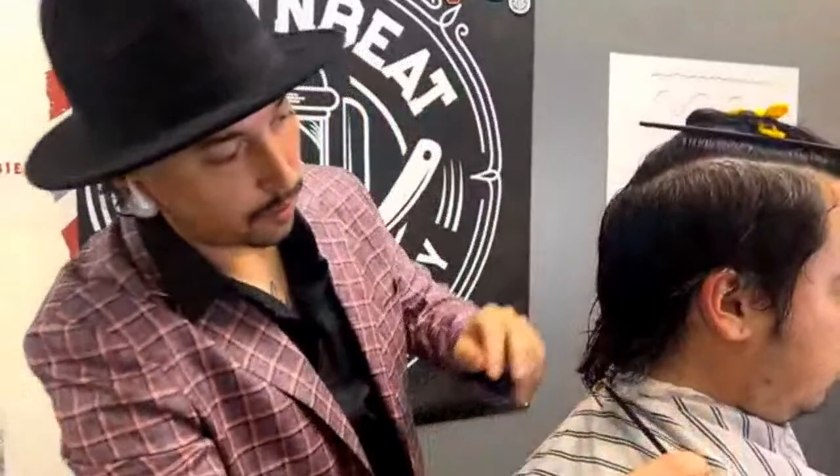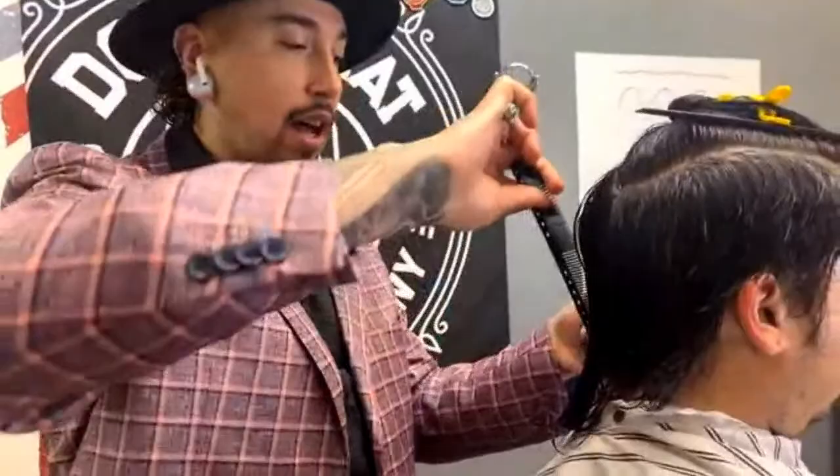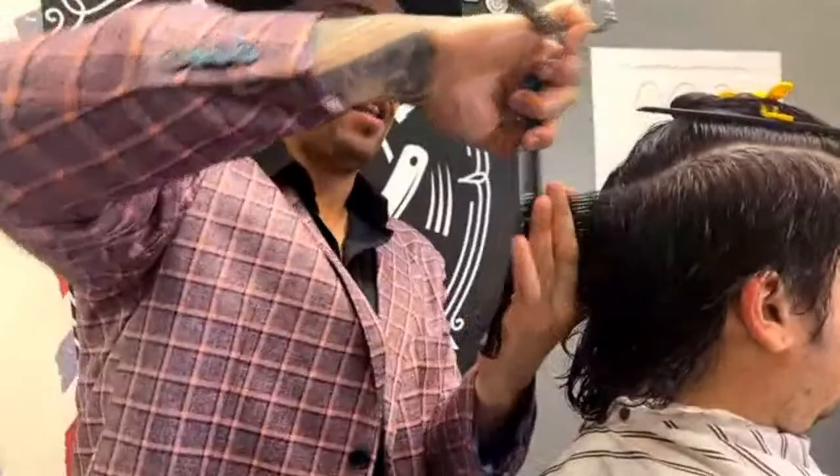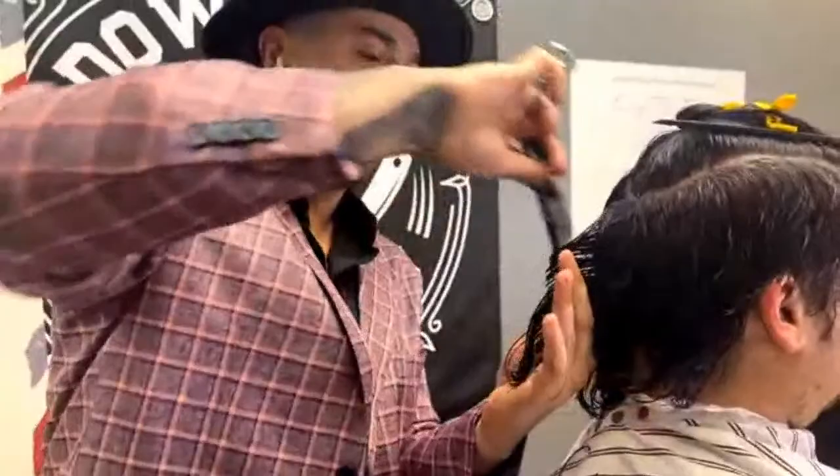And if I hold this up, you can see that it's nice and square, and as it falls, we get some length into there. So I'm just about at the midpoint of the head. I'm gonna work just past center back, just so when I connect in from this side, it's a lot easier. So I'm gonna do one more section just past center back. I find that that's the easiest way to connect from the other side. Okay, so I've got my baseline, making sure that fingertips are pointed up, working all the way through.